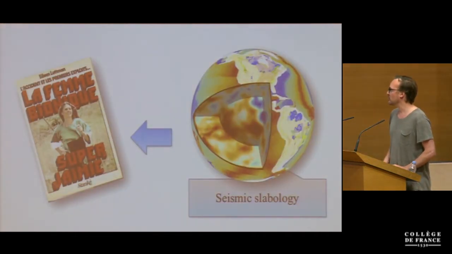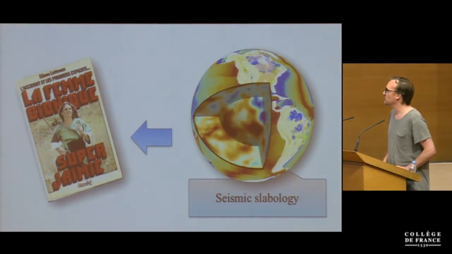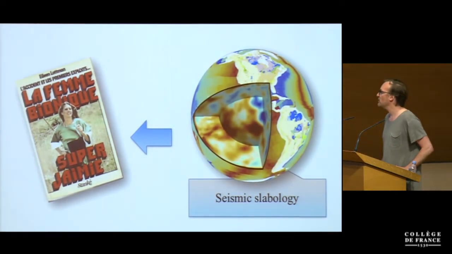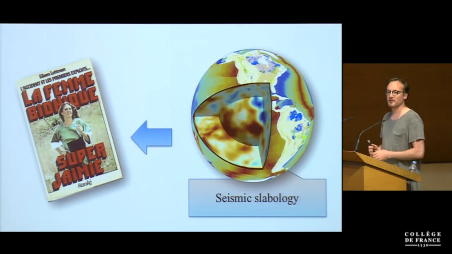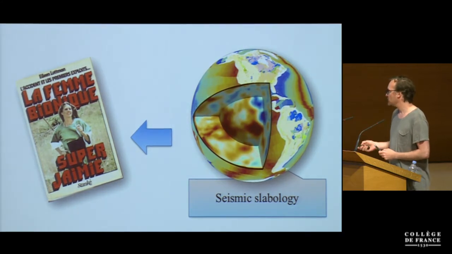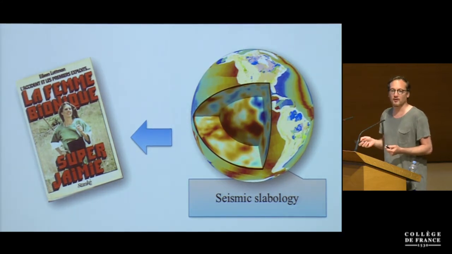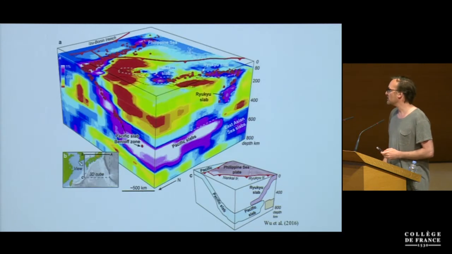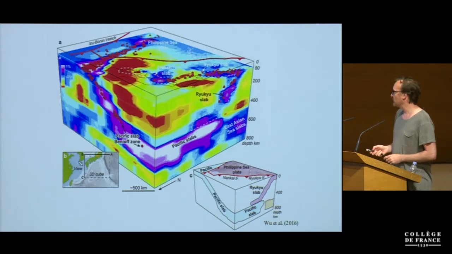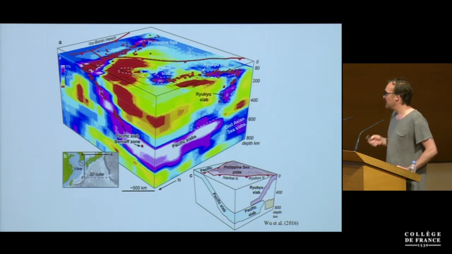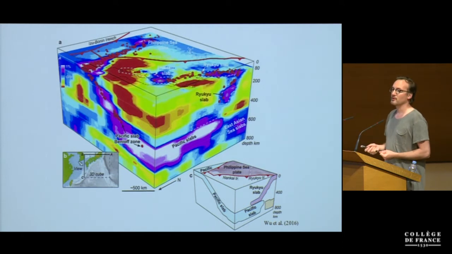What has been done quite many times now is to use seismic tomography models and try to find slabs inside the mantle and use these images with all the rules of plate tectonics to get better plate reconstructions, better kinematic reconstructions. There are different types of work for that. I will just illustrate with two. This is the work of the group from Taiwan. And here it's a cube made from the tomographic model of MIT, I think.